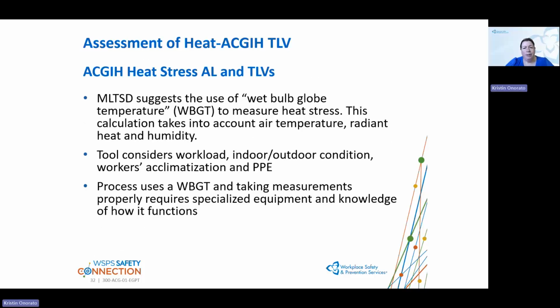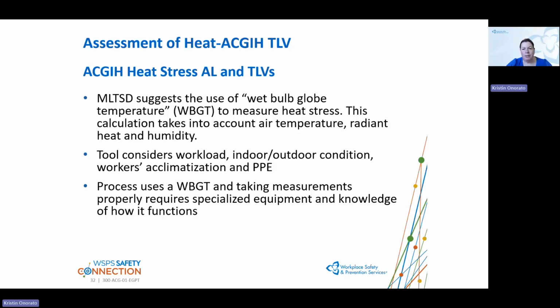All right. The other option when it comes to heat is to follow the ACGIH requirements. The ministry is highly suggesting the use of a wet bulb globe temperature, or WBGT, device to measure heat stress when there is a large amount of radiant heat at the facility. For the small group that said they are using ACGIH, the WBGT device is the tool that takes temperatures based on that requirement, and it takes into account all three factors: the air temperature, the radiant heat coming from the process, and the humidity. So it's giving a real view of what a worker is experiencing when it comes to heat at the workplace, ensuring that the radiant heat is also captured.